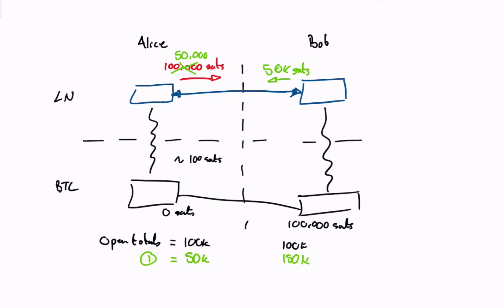So in order to do this in a trustless manner, what we need is for Bob to now reciprocate and give some of that money back to Alice, and to make sure that that actually happens. So step 2 is logically going to be for Bob to take 50,000 of the sats from his Bitcoin wallet and send that over to Alice. Now what he's going to say is that, look, for me to do this for you, it's a little bit of a pain, so I'm going to charge you a couple of 100 sats just for the benefit of doing this, plus the fee for my on-chain transaction. So instead of actually sending 50,000 sats, let's call it 49,000 sats.